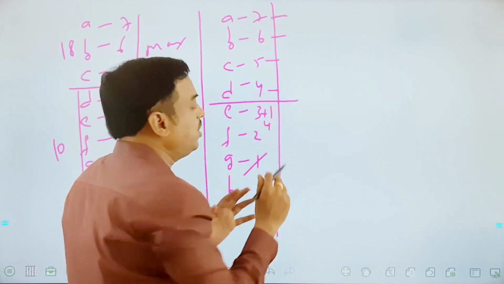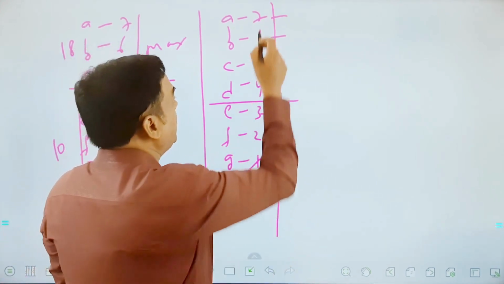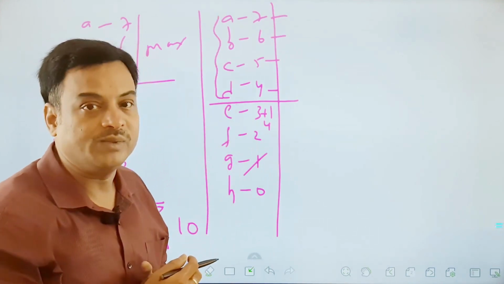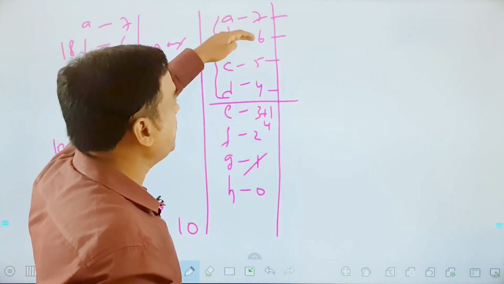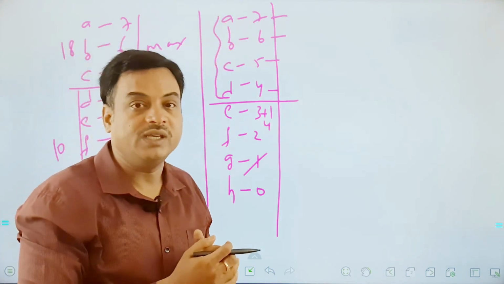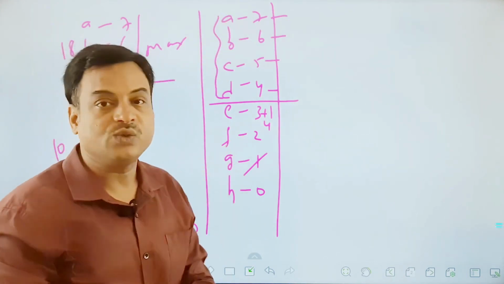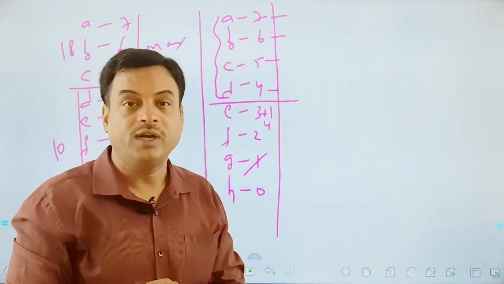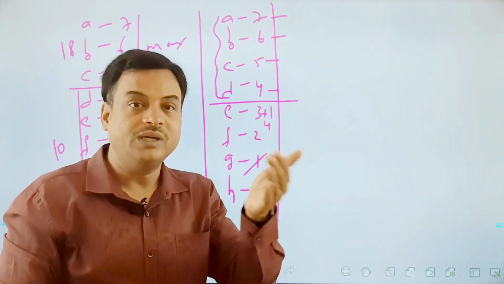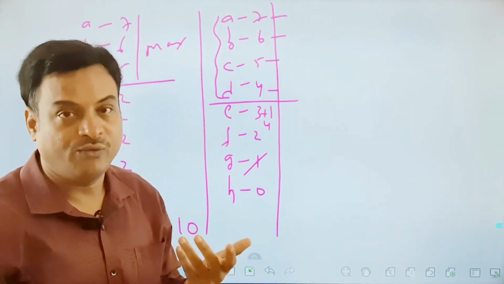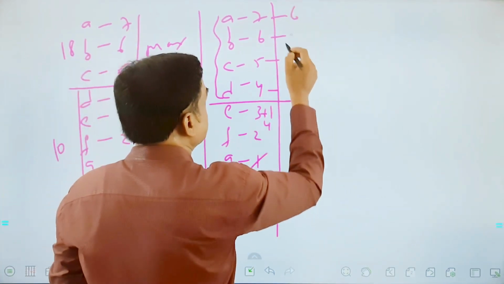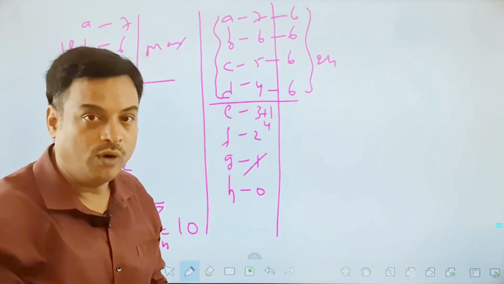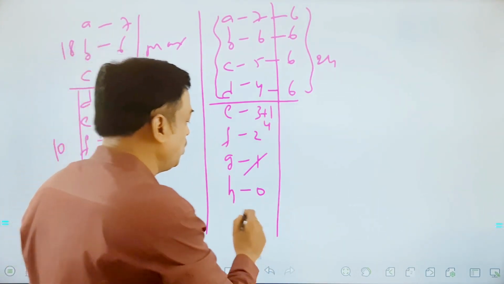If I say I want to guarantee myself, then what I do is equally distribute. What is the total coming up here? If you see the total coming up for the 4 teams, it is 7 plus 6, 13, 13 plus 5 is 18, 18 plus 4 is 22. Now, if I wish to divide, 22 cannot be equally divided among 4 teams. So the next number which can be equally divided among 4 teams will be 6, 6, 6 and 6. This total will come up to 24.